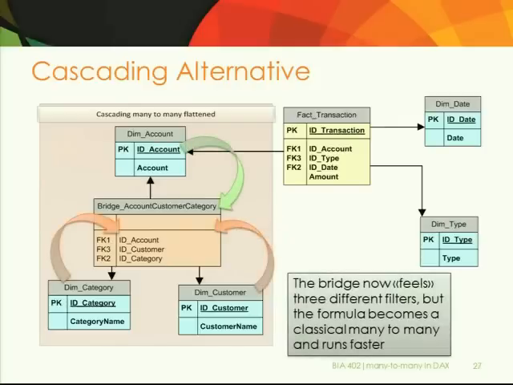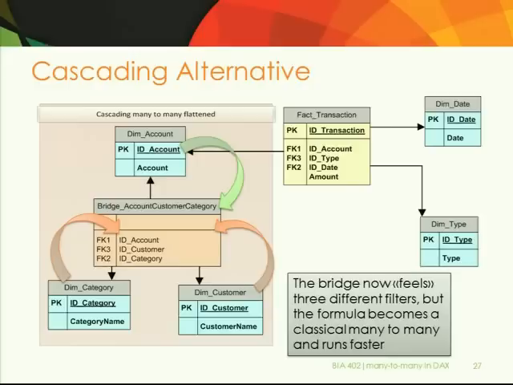because you have a bridge table that now filters two different filters, one coming from category, the other one from customer. Both filters will work on the bridge table, and when you iterate over the bridge table to filter the dim account using the count rows, you will be able to use a single many-to-many to work on a cascading one. Of course, the bridge account customer category will be a bigger table, because it will be probably the multiplication of the two tables. Not exactly the multiplication, it depends on your data. It might be much smaller if your data do not contain all permutations of customers and categories.